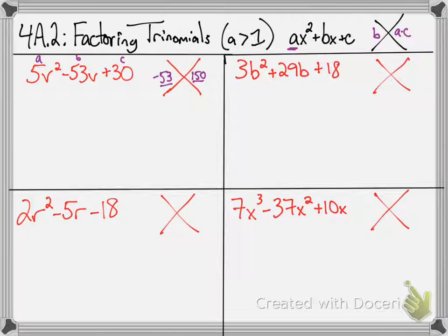So, there is still some of that element that we talked about in the last lesson with regular trinomials that have just the regular x squared. That's still kind of that multiply to a times c, and add to the b value. So, there's a little bit more that we incorporate here. So, these numbers will be sometimes a little bit bigger. So, you might have to do a little bit more guess and check to figure these out. But, in this case, what multiplies to 150 and adds to negative 53? Negative 50 and negative 3. These two values we are going to use to rewrite our problem so that we can go ahead and factor it. So, these two numbers are going to be our focal point.